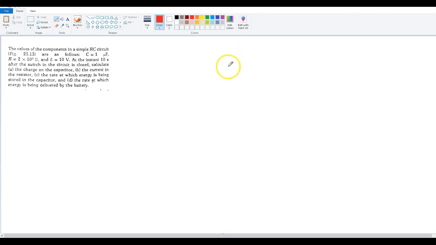So we're assuming there's a switch here, which means that a switch is going to close and it's going to feed into the capacitor, and the capacitor is going to start building up. So we know instantly that this is going to be the increasing equation, or Q is equal to Q max times e to the negative t over tau. Perfect.